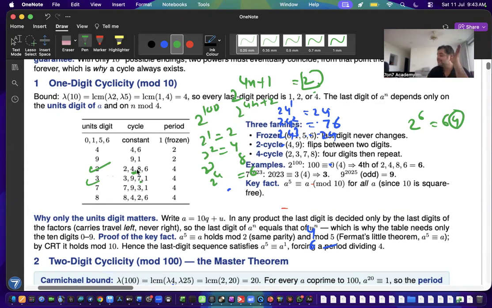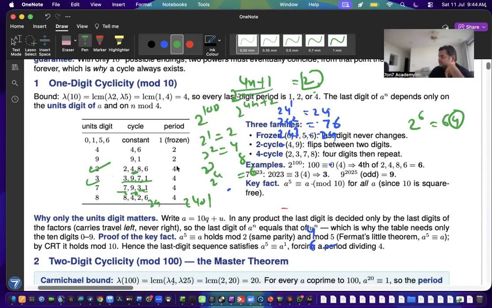So remember, there is a way: 3 raised to 1, 3 raised to 2, 3 raised to 3, 3 raised to 4. These 4 only repeat. 7 raised to 1 is this, 7 raised to 2 is this, 7 raised to 3 is this, and 7 raised to 4 gives unit digits 7, 9, 3, 1. So these 4 are the rest. If you put any power, you have to make the rule of this for cyclicity 4.